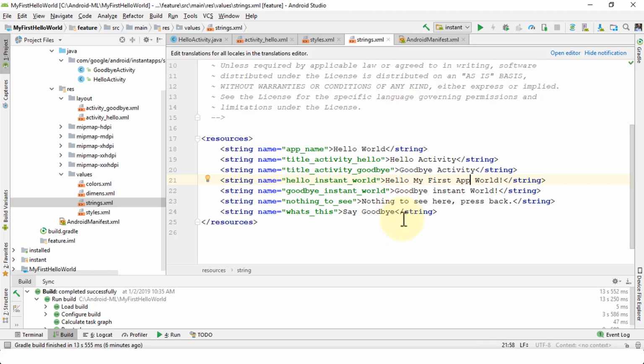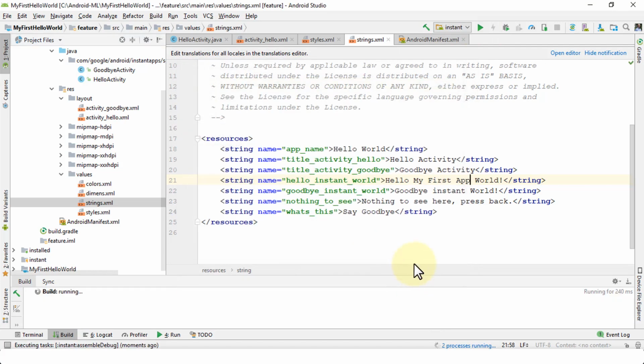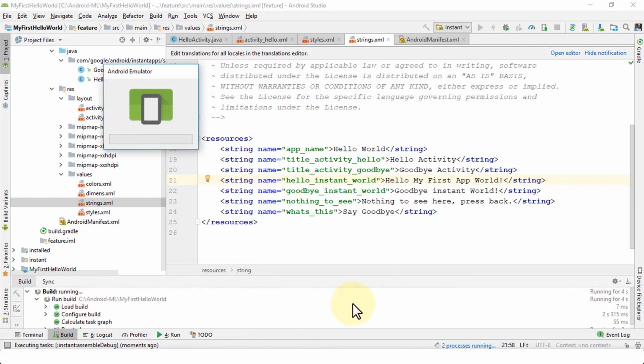You can do a Control S or run the build again by clicking on the app directly, run instant, or you can click on the build or make project. And what this would do is it will just reflect your changes and build the project before you run it in the emulator. But since we didn't do a whole lot of changes, we just changed the text, I'm going to go ahead and directly run this app again, bring up the emulator, look up the virtual devices, click OK, and once again on the bottom here you'll notice the build is going to run again.